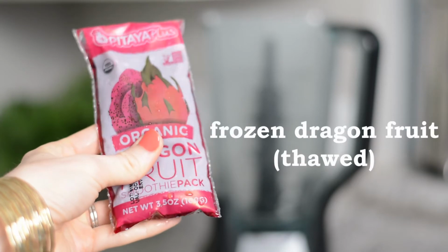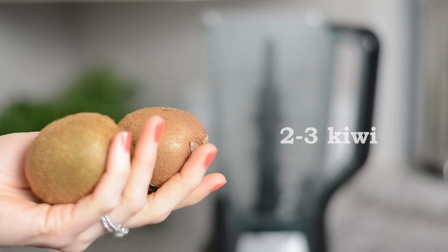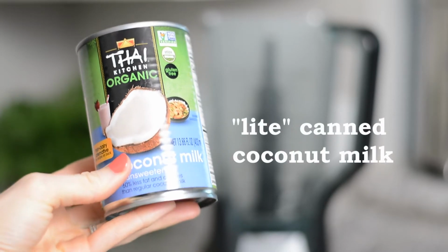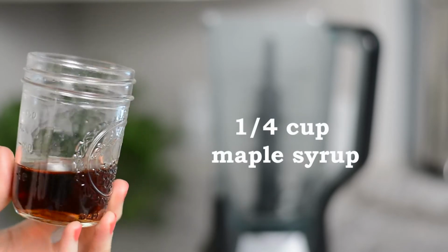For the ingredients, you'll need frozen dragon fruit, thawed, a couple kiwi, organic light canned coconut milk, and a 1/4 cup of pure maple syrup.